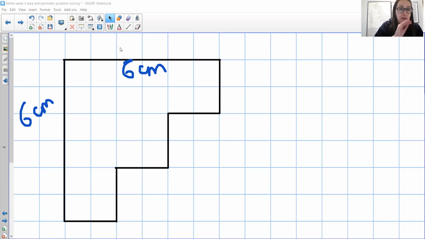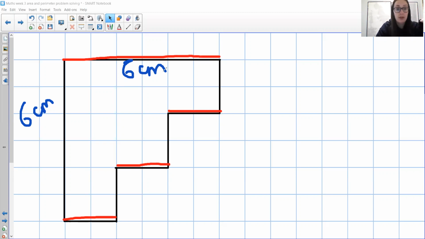Not sure how to get rid of the grid, so we'll leave the grid there, but just pretend that it's not, okay? So this time round, we've got a length that is 6 centimetres here. Could we work out the length of these 3 here? Come on, why are we not drawing them? This one, and this one. So we've not got the squares, not got the grid. If we know that this side here is 6 centimetres, can we work out what these 3 here must add up to? What must these 3 lengths add up to?